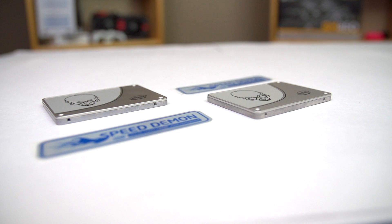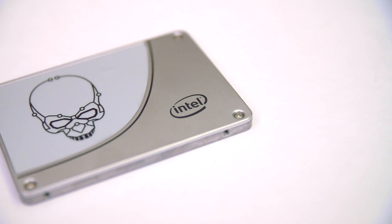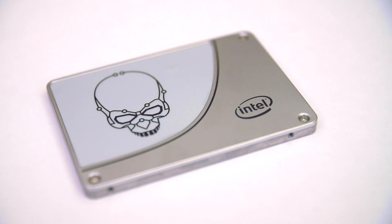Okay, but why so emotional, Linus? There are tons of good SSD options on the market. Well, Intel SSDs have always been on the expensive side for their performance, but their reliability is legendary. Aside from being aware of the reputation they've built with their other products and their competitive warranty periods, I've also had the pleasure of touring their Folsom campus where much of the SSD work is done. And let me tell you, when Intel says validation, they mean it. They had SSDs that were many months from release being torture tested using equipment that smaller SSD manufacturers hadn't even seen before. So while I don't actually use an Intel SSD in my own desktop PC, I do use one in my home server and I do use one in my wife's PC.